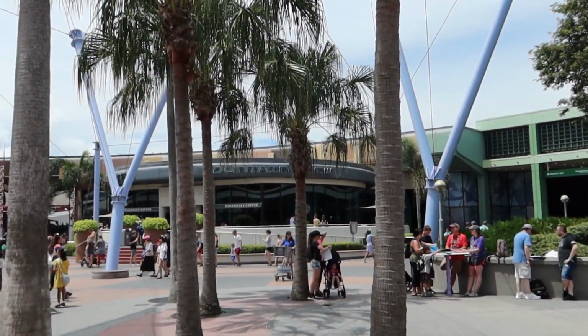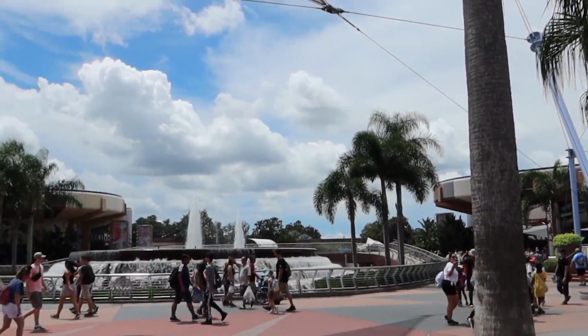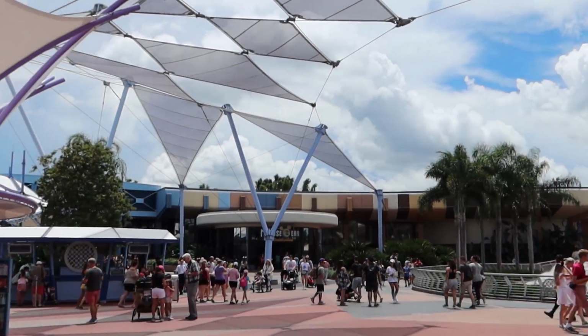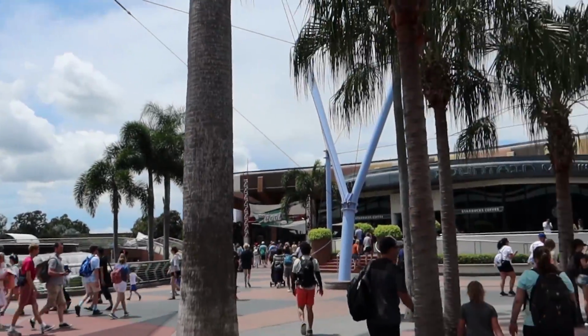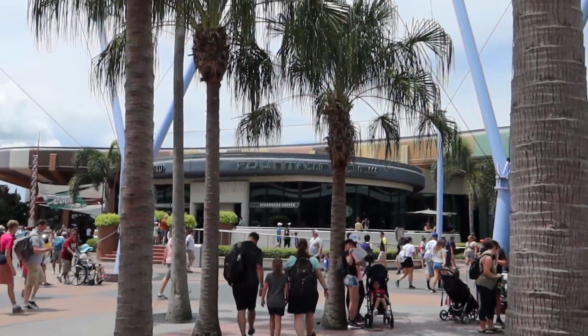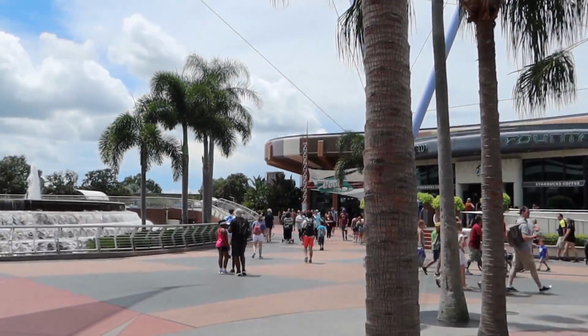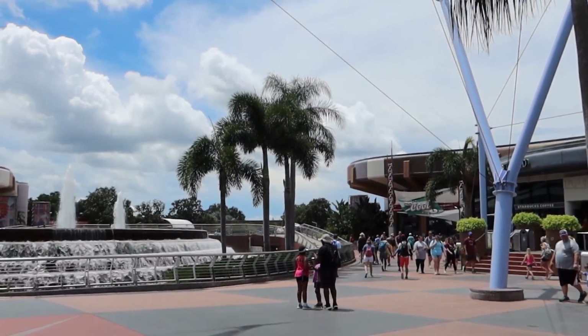Another area of the park that's going to be changing very soon, as a matter of fact, September 8th, is this fountain area here, because they're going to start doing remodels on it. There are going to be a few shops that will move. Take, for instance, the Starbucks. The Starbucks is going to have a new location after this one closes, and then once it's remodeled, this one will reopen again. But then there's a few things that won't have new spots, like Club Cool. Club Cool will be closing down permanently September 8th.